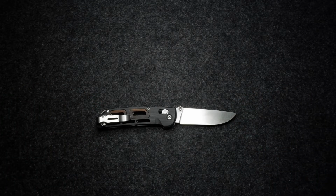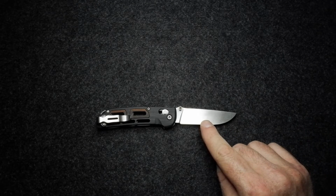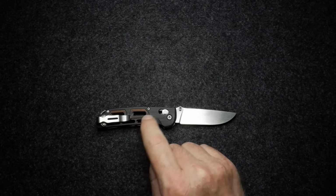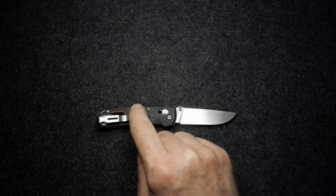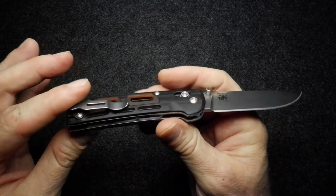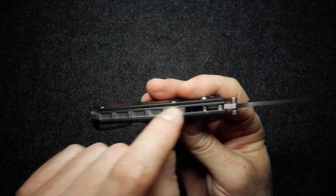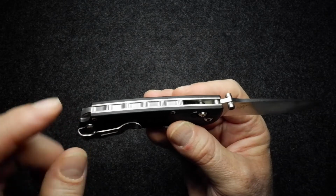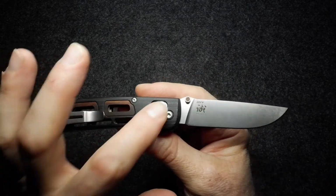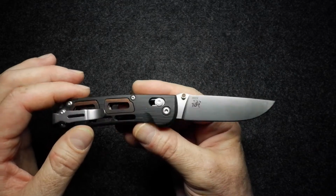So what I'm going to do, I'll speak about materials and then dimensions, and then we'll speak a little bit about the design and attributes of this very, very good looking knife. So what we have here is a blade steel of CPM 20CV, handle of G10 and Coca-Cola wood. You can see those pieces of wood inserted. The liner is stainless steel. The screws are all Torx and stainless steel. The clip is stainless steel. The backspacer, a big backspacer, is also stainless steel, and I'll speak a little bit more about that later. And then the pivot is phosphor bronze washers.